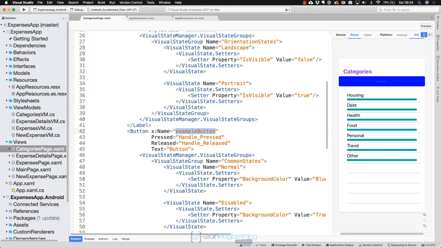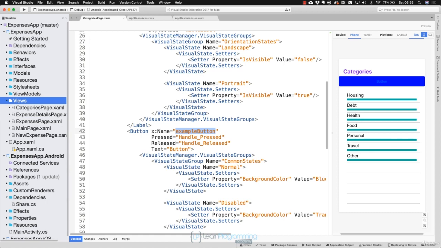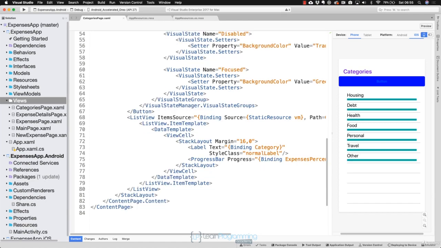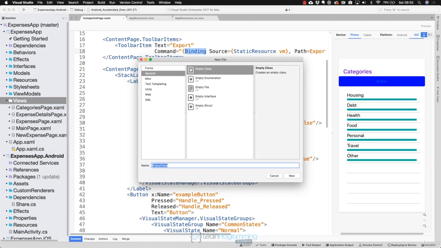So what I will do, and is something that I want to show you how to do, is create our own XAML extension. Just as there are extensions for static resources and bindings, and the one we used in another one of our examples for on-platform specific values, we can create our own extension. And because this is related to the view, I will do it in the views folder. I will create a new file, and this one is going to be an empty class. Let me just call this TranslateExtension.